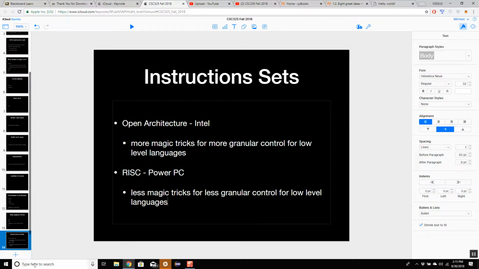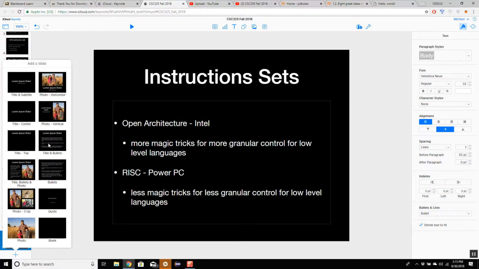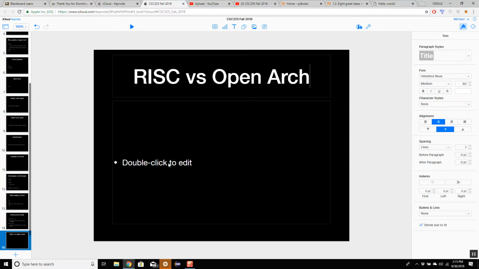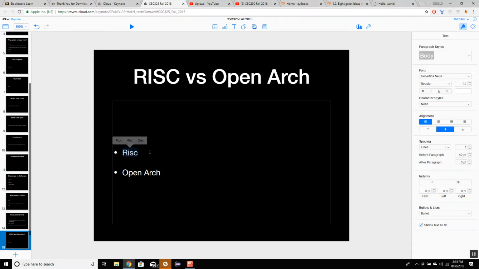What's good about RISC? Go ahead. Sometimes it can be faster and more efficient, depending on the program. Which can be faster? RISC can, under selected conditions, be faster. If it's like the 50 magic tricks it has, that's just everything the program needs. I get it. If the moon's aligned, and because, I mean, kind of the idea is that those 50 magic tricks ultimately can solve all the same problems as the 100 magic tricks on the Intel processor.